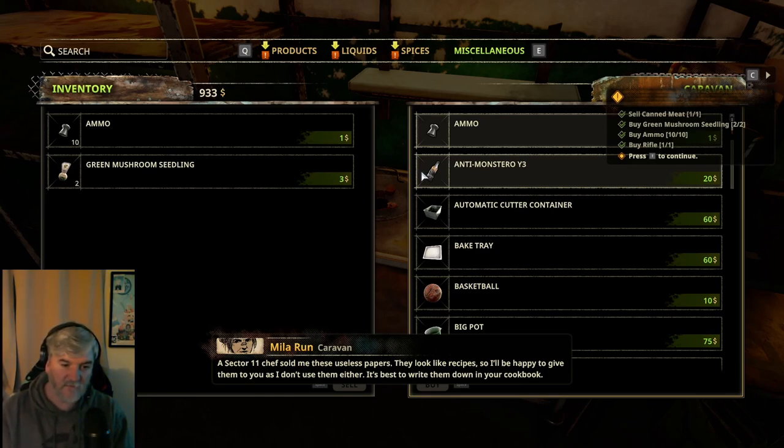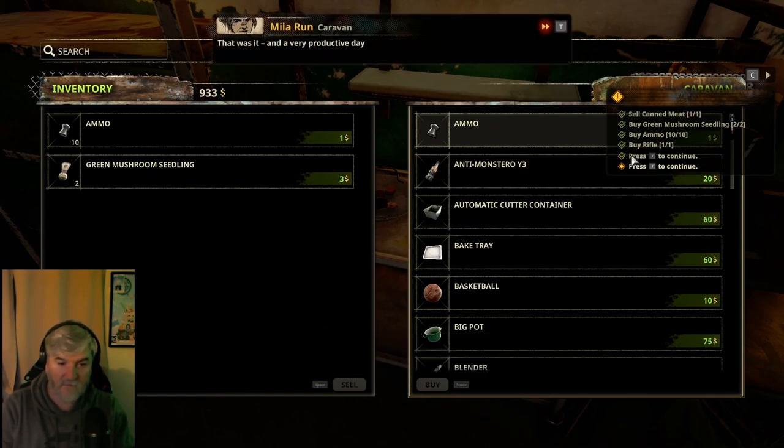Sector 11 chef sold me these useless papers. They look like recipes. So I'll be happy to give them to you as I don't need them either. Okay. It was worth a very productive day for you. I have a small investment. Okay.